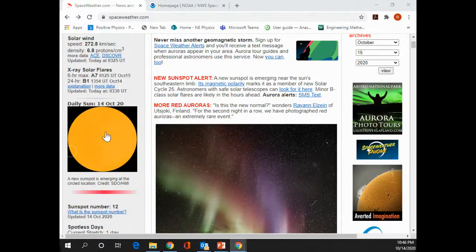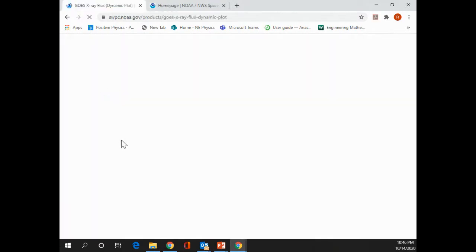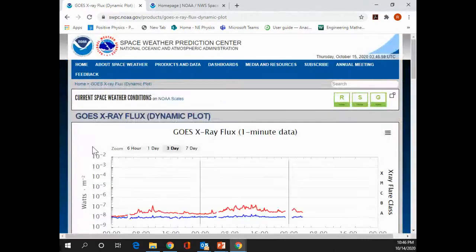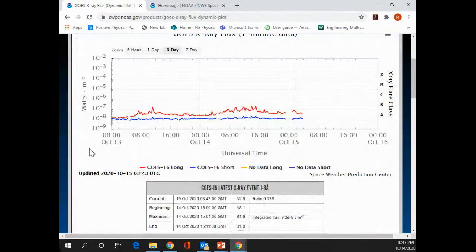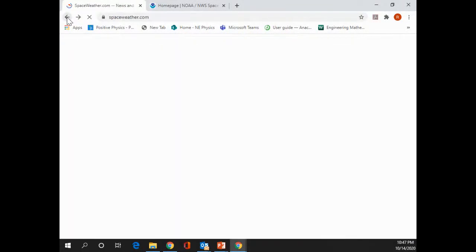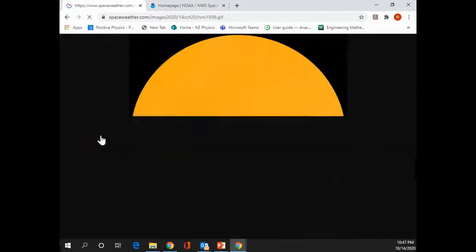So it gives you, first of all, here on the left, X-ray data. We talked about that in the lectures. You can actually see what's going on right now with the sun. This is from the GOES spacecraft, which is monitoring the sun. And it shows you right now there's virtually nothing that happened. There were a couple of little bitty B-type flares over the last few days, but pretty much nothing of consequence. And it will also give you a real-time picture of the sun.